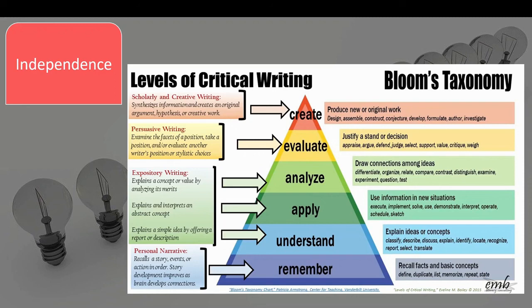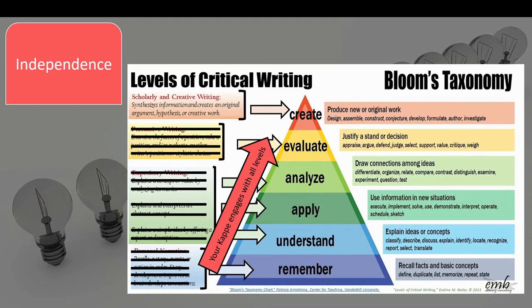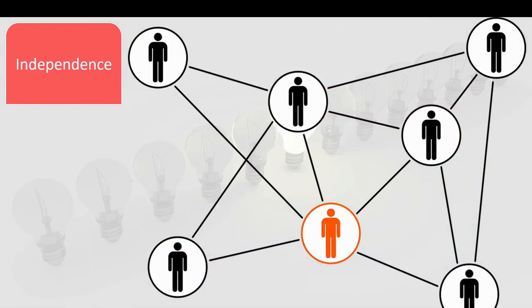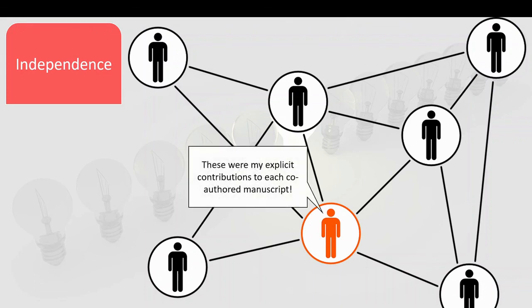We engage with these levels of higher thinking through the Kappe by trying to produce a new, original piece of scholarly work. However, independence isn't always that easy to demonstrate within our articles, especially if you've worked as part of a research team. That means if you have co-authored papers, you don't have an opportunity to show your specific research contribution within the manuscript. The Kappe gives you the opportunity to explicitly state to the evaluation committee what your contributions were and how those manuscripts could not have been published without your exact and independent contribution to it.